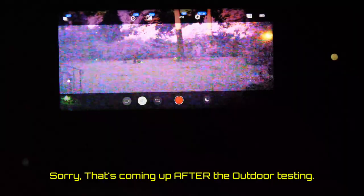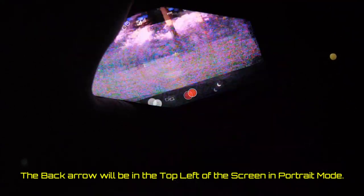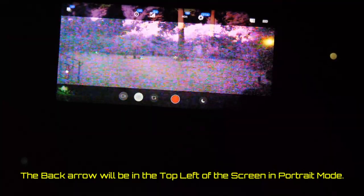One last thing with this software before we get into shooting video: in landscape mode, there's no button to get back out of live view. The only way you can get out of live view is to rotate the image to portrait, and then there's an arrow that backs you out of live view if you want to go access file transfer or something else. That is yet another glitch. Why they didn't put an exit button on live view when in landscape is beyond me, especially since this device is apparently popular for boaters to use for extra situational awareness.